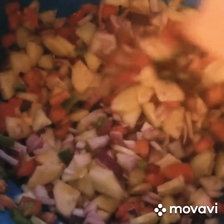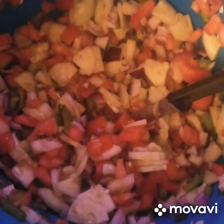And now I'm going to put my noodles. I'm going to put about 2 pounds and about a half of another box in this, and some mayonnaise. And I will show you that in a little bit. Very colorful. Smells wonderful.